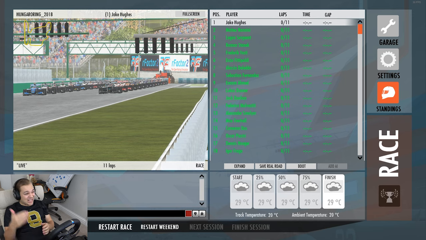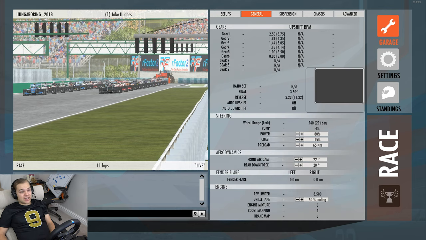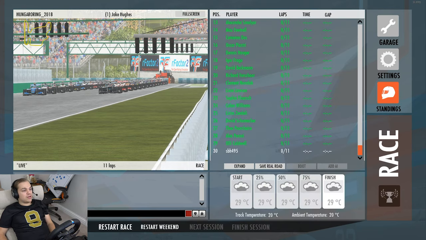But today, stepping down to the category below Formula 2, Formula 3, of course. 11 laps is the race length. It is approximately half of what it is in real life. Setup-wise, I've just built on a setup that I've had over the last couple of weeks. Changed it a little bit to do with the diff just for this track, to try and help that drive off the corner. I felt it was getting a little bit too loose on throttle.